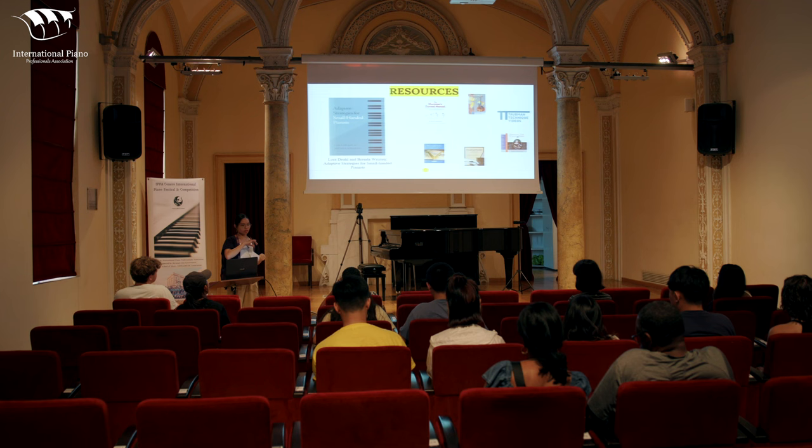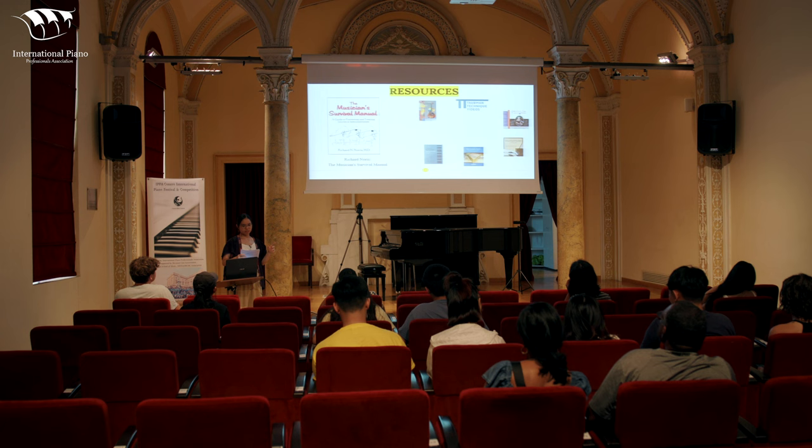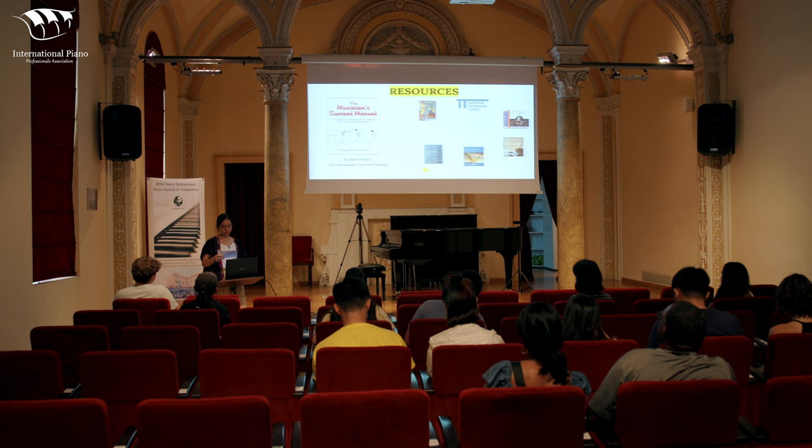It talks about a lot of things that you can do for passages and phrases that may be difficult for a small-handed pianist. We also have other resources like Richard Norris's The Musician's Survival Manual. It's a free book. You can get that online. And it's by a medical doctor, I think that's important, who is also a guitarist. And he imparts a lot of knowledge about anatomy and its role in musicians playing.